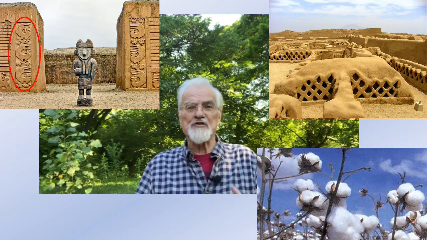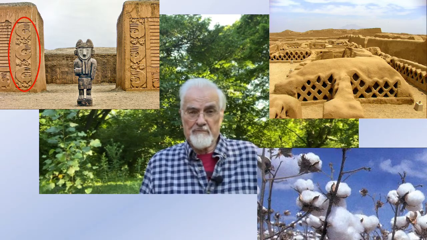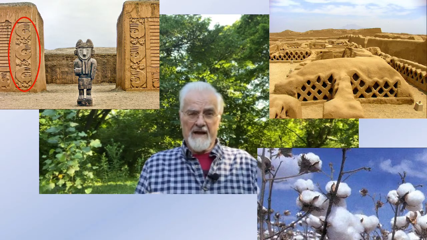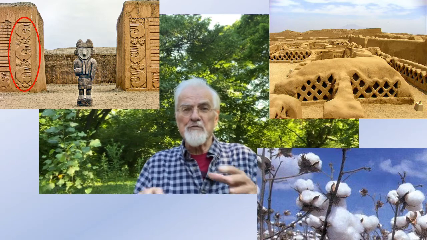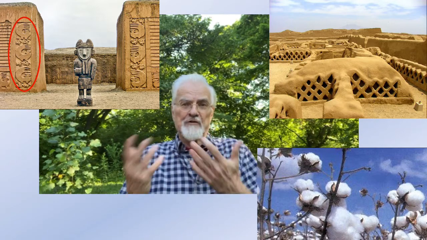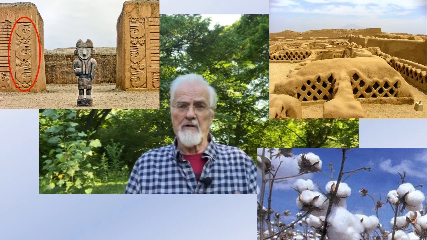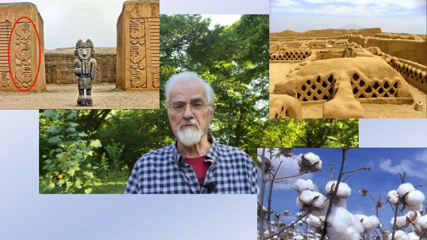So here you had an ecosystem management system that was based on marine resources. And what's really interesting about it is sometimes there's this prejudice that we have that you only get advanced civilization with civic architecture and that sort of thing after agriculture got established. Well, at least at the beginning of Chanchan, there was no agriculture at all. In the beginning of Chanchan, it was all based on marine resources.